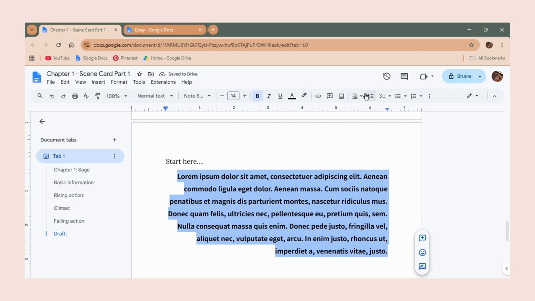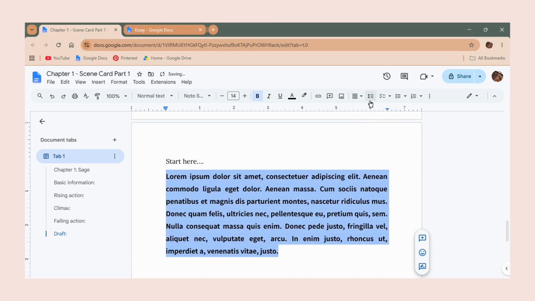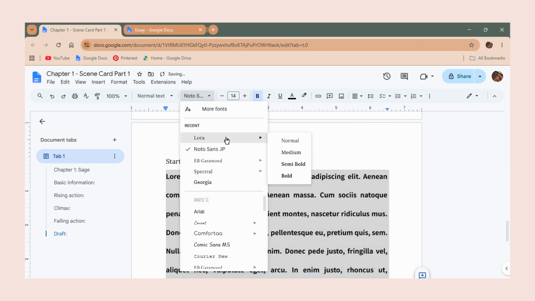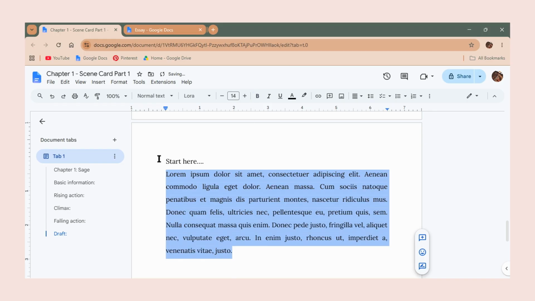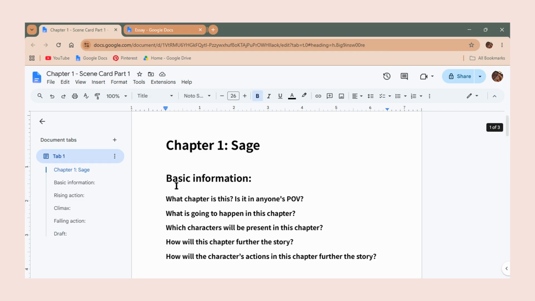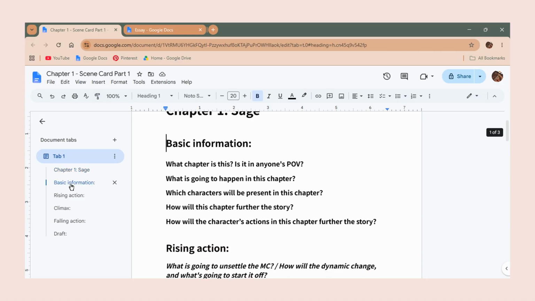And now I'm pasting that same thing and showing you first justified as I did, and then I go to the line spacing, I put that to 1.5, and then Lora, I take away the bold. And that's how it's meant to look. It didn't put the indent there. So, yep, let's watch me make an indent. Okay, so 0.25 is my indent, by the way. And that is how you make a scene card.